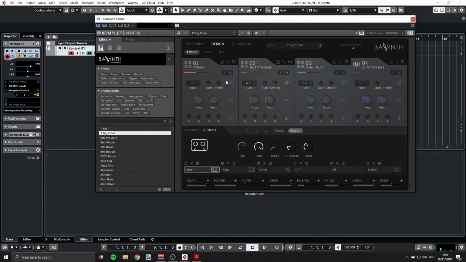Each one of them is a sound source. Each one of them can be designed differently. It can be used differently, but you can also link some of the main parameters. I'm not going into that particular mode right now, but just to let you know. And you can randomize the sound here. So I'm just clicking that dice here.